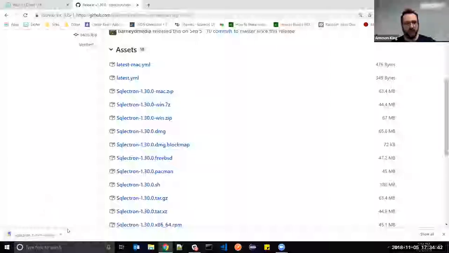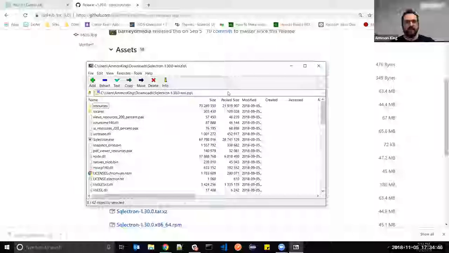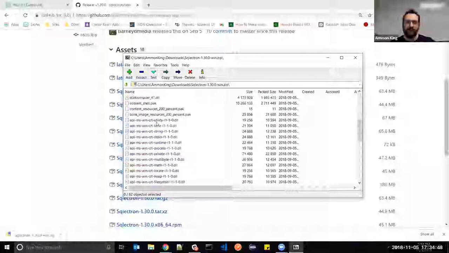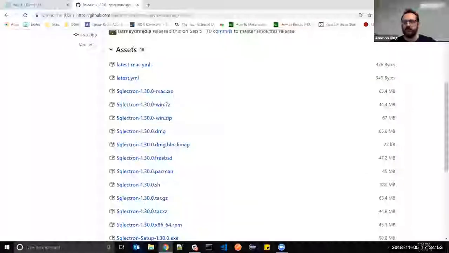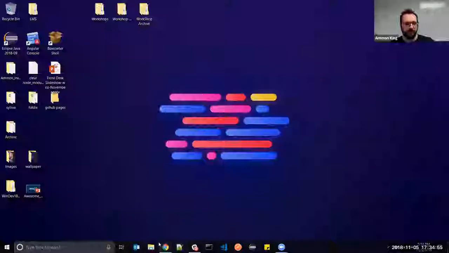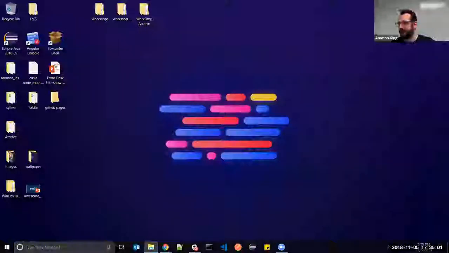Almost. It's flashing at me. There we go. So what I want to do is open this guy up. This opens up all these options here. So I'm going to minimize everything until I can see my desktop. I'm going to open up my downloads folder, pull it to the side first to make sure I don't have anything inappropriate in there. Get rid of some of this other junk.